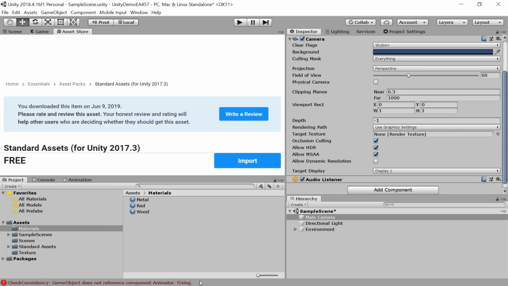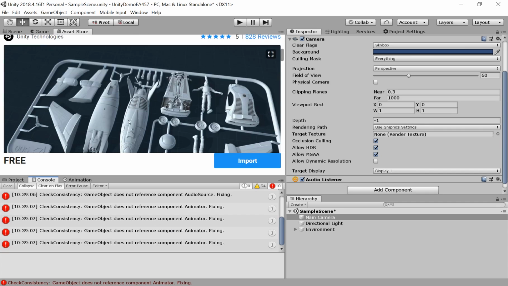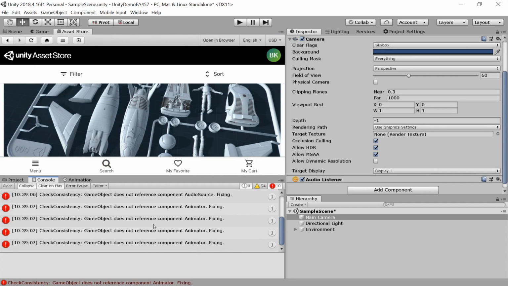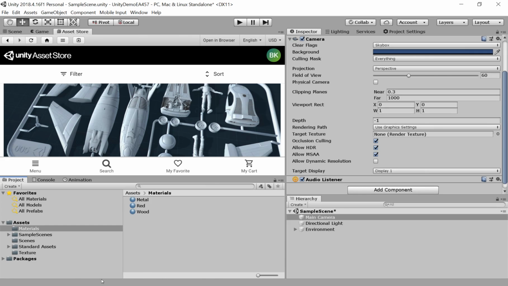Oh, that's weird. This is what you don't want to see. Lots of this. Says it's fixing it, so I'm just going to clear that. This is another window that you should always be aware of, the console. This is where Unity tells you, hey, stuff's broken, or, hey, something's not working right. So just keep an eye on here. It'll always be visible down in this area, like a red bar that says text. So just know that that exists.